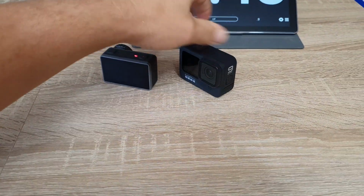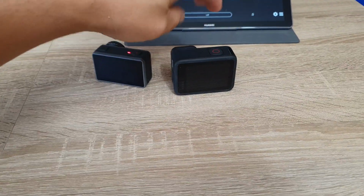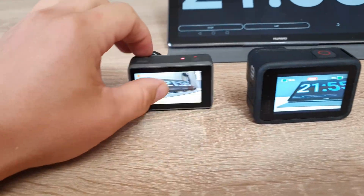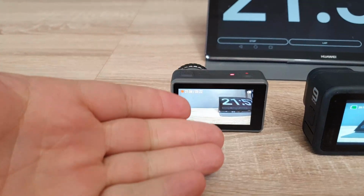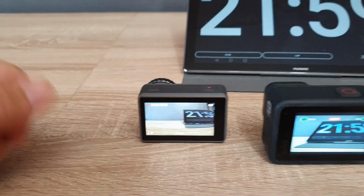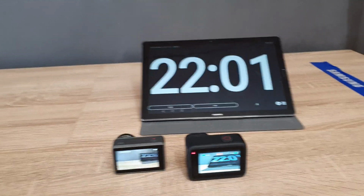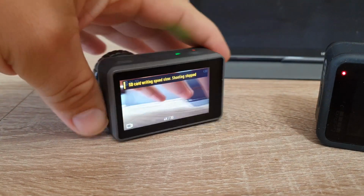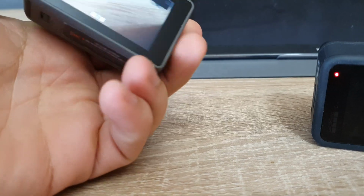What about battery in 20 minutes? How much battery you have? 77%. And there's no indicator on the Osmo. I don't know why. It's ridiculous. That's 77%. That's good. What do you mean it's too slow? Osmo? You're killing me. You're just killing me.